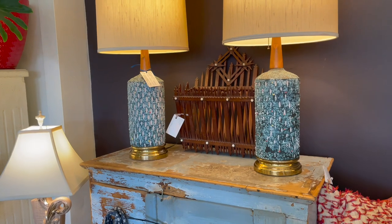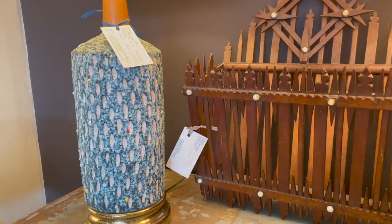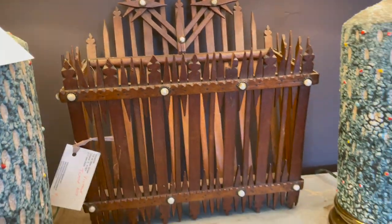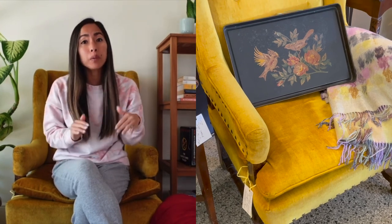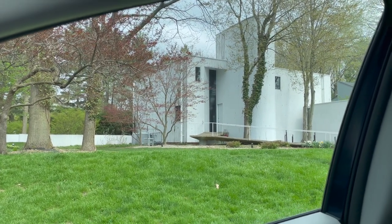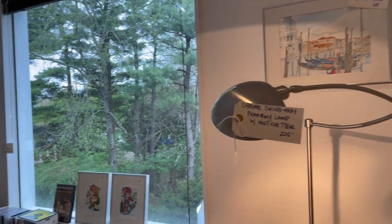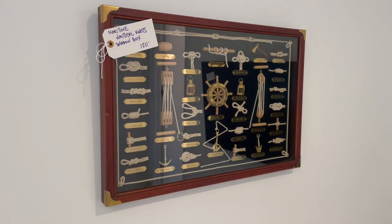I fell in love with a pair of mid-century modern lamps at that store, but they were on the more expensive side. My husband and I decided they were a want, not a necessity — right now we have to focus on necessities. However, this golden chair I did purchase because it was perfect for a little reading nook where the kids could read and I could also film haul videos. I've also been hitting up estate sales and garage sales for furniture pieces. This mid-century modern home was filled with great finds, though pricing was pretty high, and I was able to walk away with a few goodies.